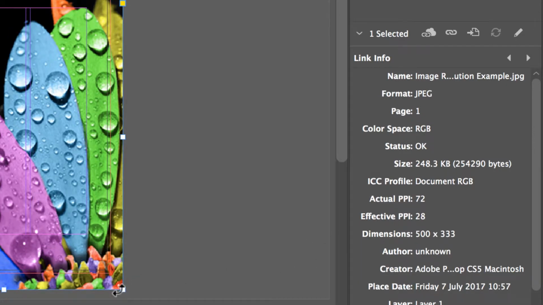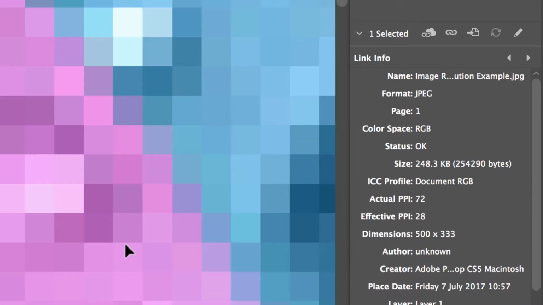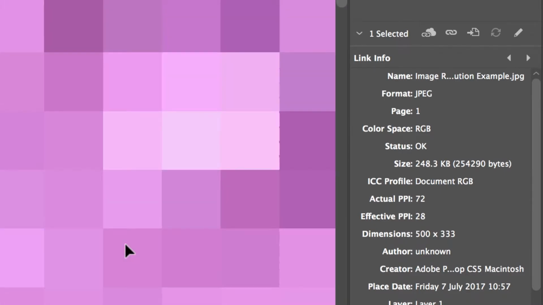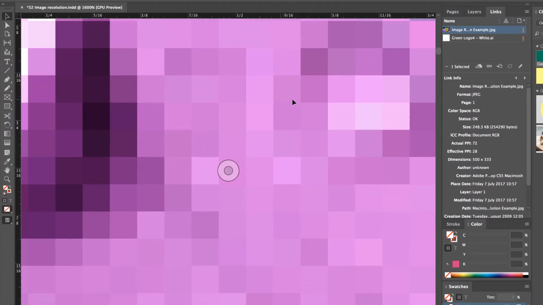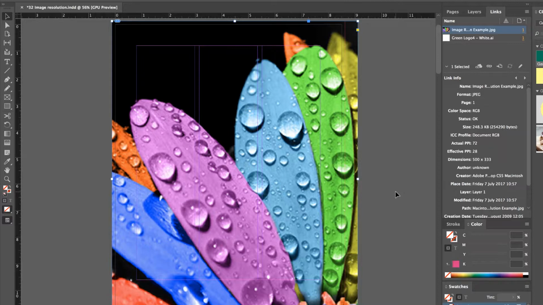It's stretching those little pixels, because if we zoom right in, it's actually made up of little squares. That's what resolution is, or pixels per inch. This is a pixel, and how many pixels are in an inch? At the moment, there's only 28 in that inch. You need a lot more dense pixels for this to work. I'm going to zoom out. You can start to see now it's looking a little bit ratty around the outside.